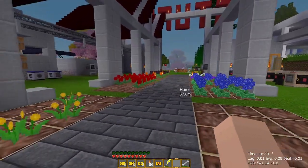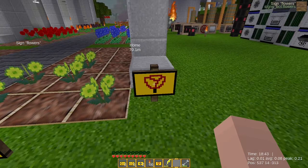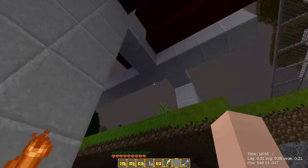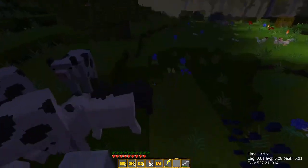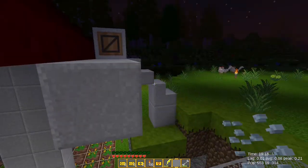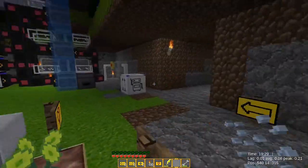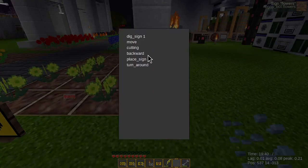I was waiting for this to grow so I can demonstrate what I learned. I got inspiration from the flower sign. The lights are on. Unfortunately, these lights here are too close to the sensor over there. The light sensor is over there — so when it becomes too dark, the sensor activates the lights. This sensor activates the lights, and then the lights that are over here deactivate the sensor. Then it gets a bit darker, the sensor activates the lights again, then the lights deactivate the sensor. It does this a couple of times. It's more fun like that. I took inspiration on the commands on the flower sign.